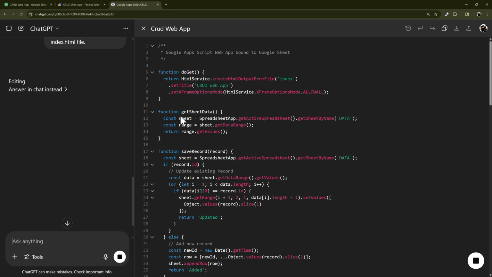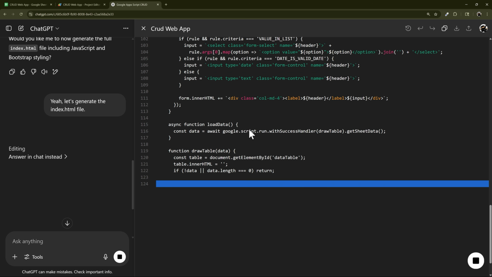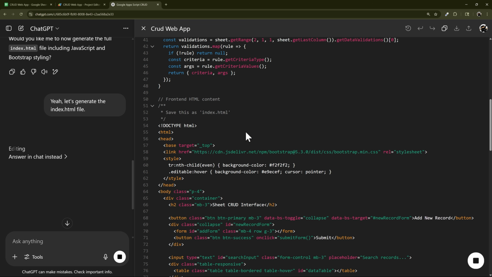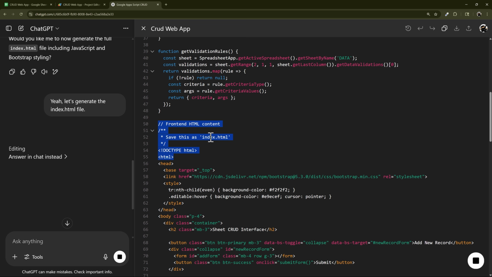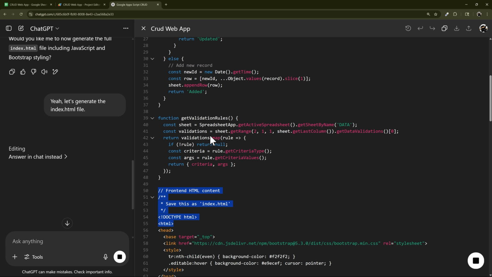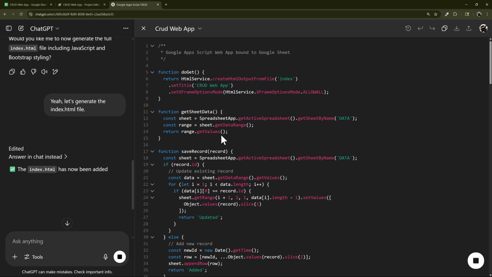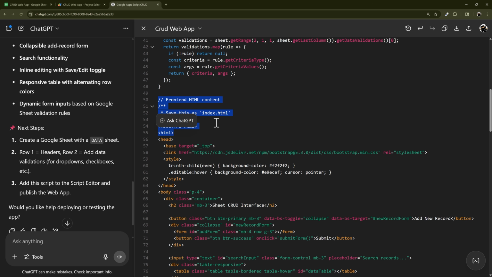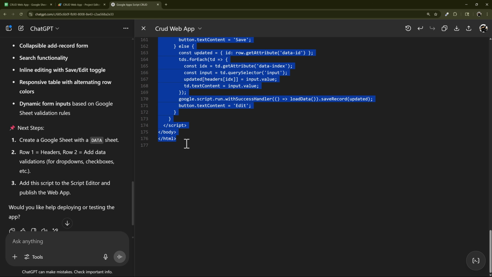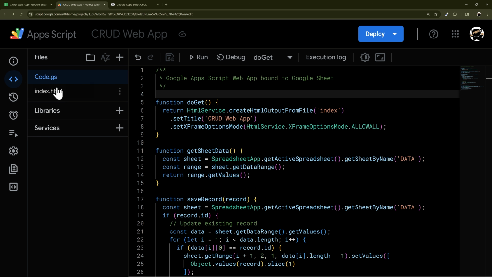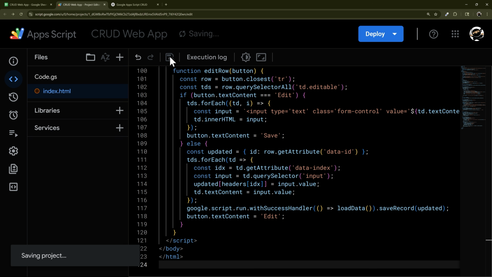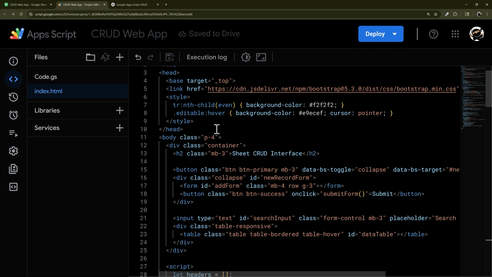So let's see what's happening here. We're just rewriting this. Oh, here we go, down here. So it put in one piece together, so we'll see what that looks like. All right, so let's copy this. I'm just going to start from here and scroll down, copy, and come over here to index.html. Again, select all, delete, and paste that, and then make sure to save again. And then we can go ahead and test.